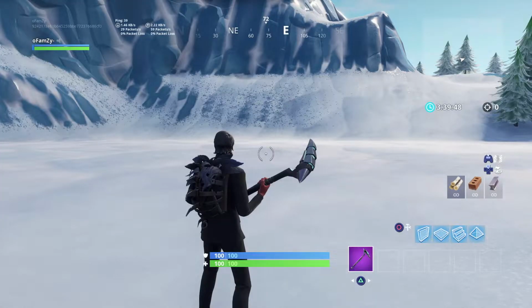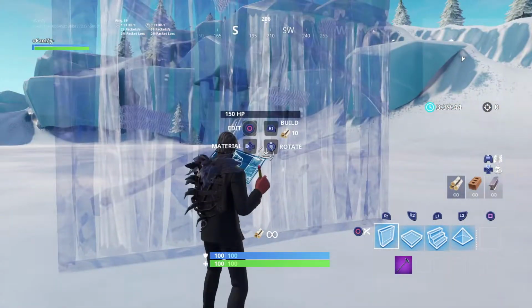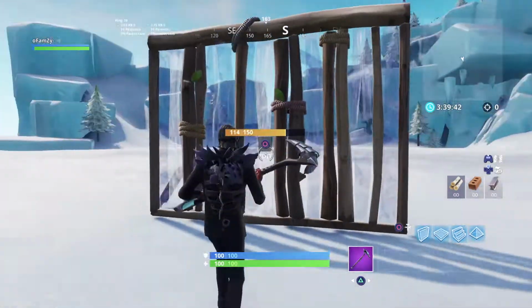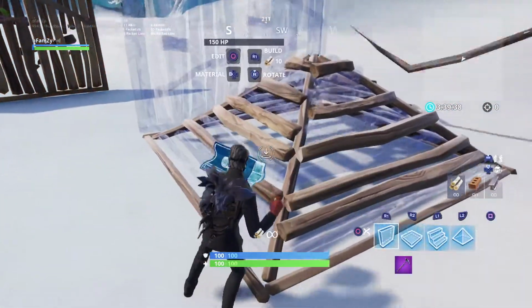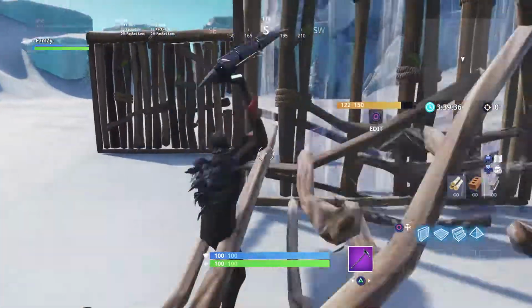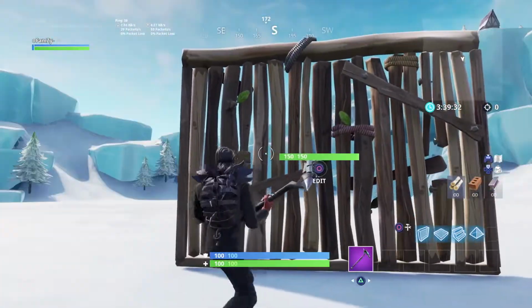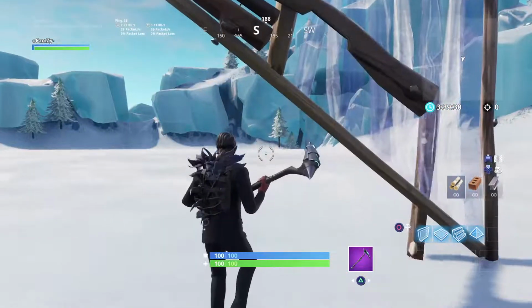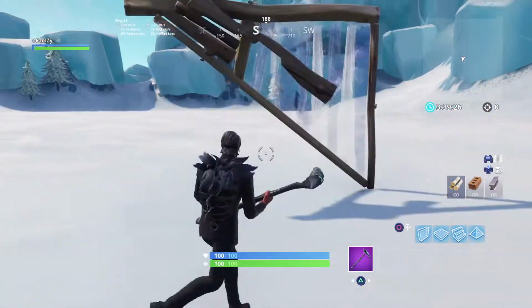Alright, so right here we're in Creative Hub. You can do this in Playground, it doesn't really matter. But let's just start off with a simple wall. We'll move on to stairs, the floor piece, and the pyramid right after. Alright, so say you have a wall piece right here. The closer you are to it, it's a lot slower compared to if you're further away. So I will screw up sometimes.